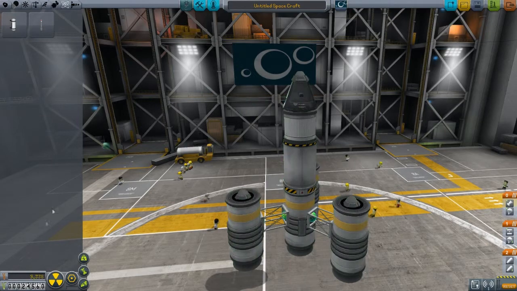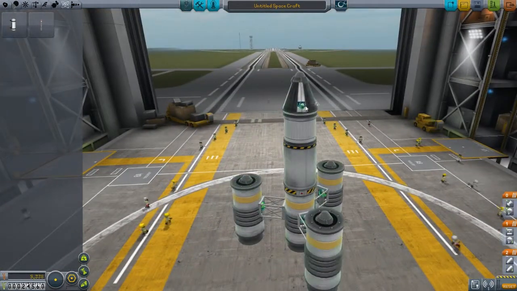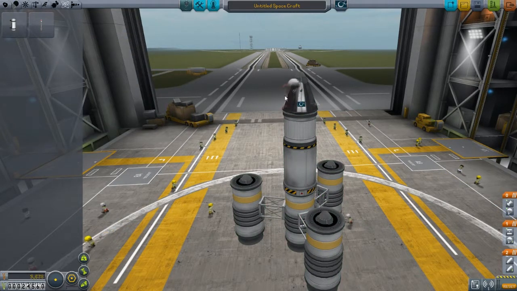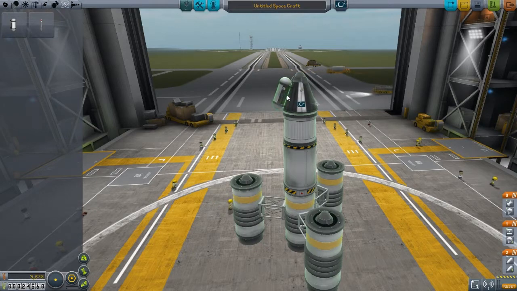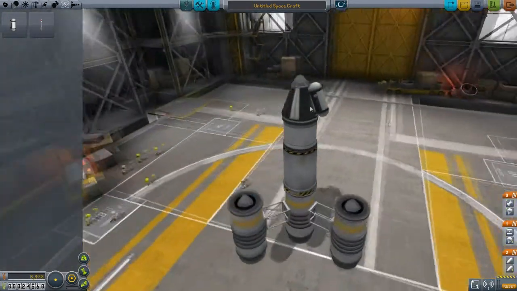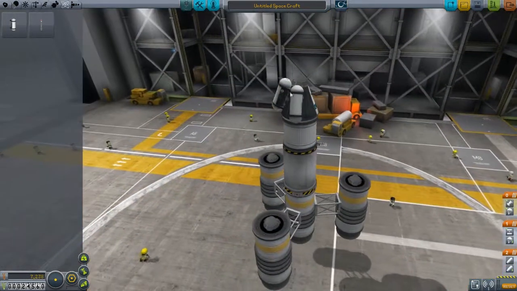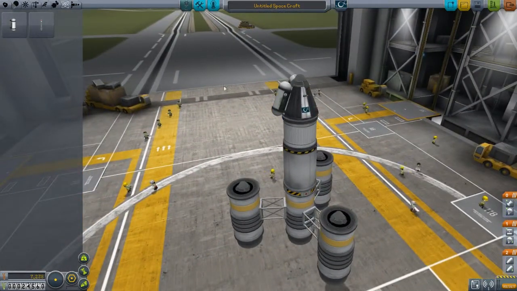Put some of this, not three, one of these right here, and one of these, just so we can do more science, because science is cool. And let's do two. The reason we're doing two is that one is in the air, the other one's on the ground.